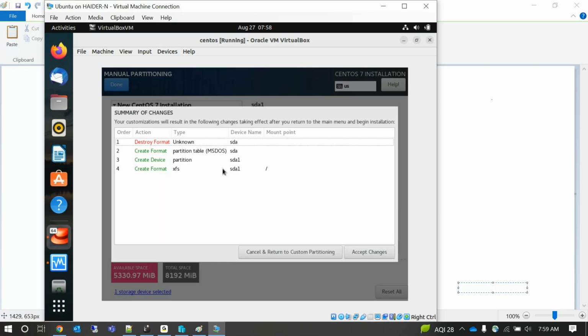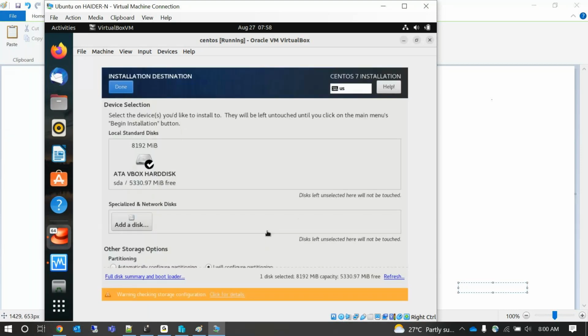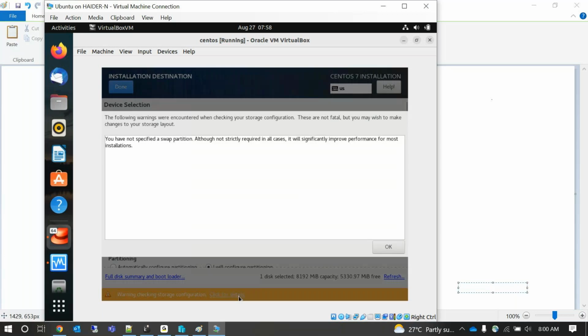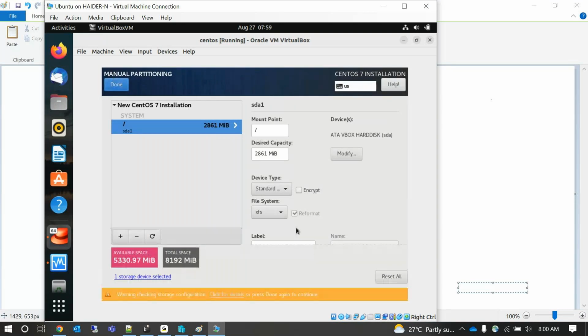So now at this stage, I am able to see that it's going ahead with simply root itself. So let's accept the changes and go ahead with that. We'll see whether it is going ahead or not. What I believed was it has to ask at least root and boot, but just within the root itself, it's going ahead. This should be for swap. So okay, I'm clicking done and then done, and I'll proceed with the installation.